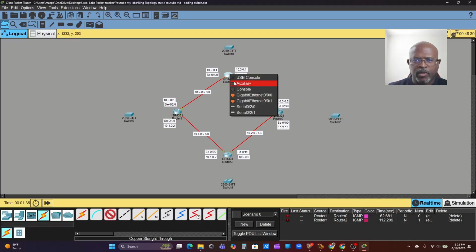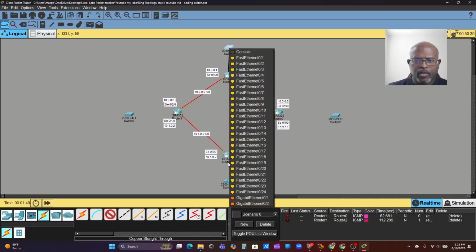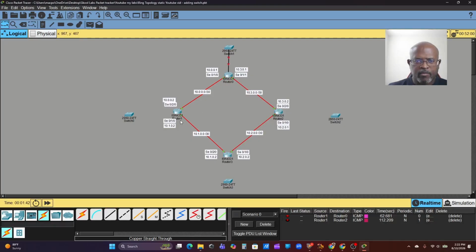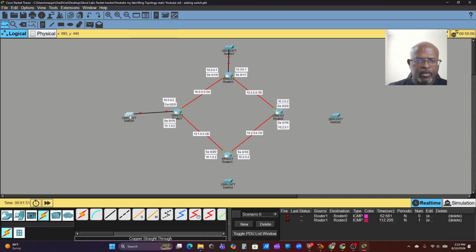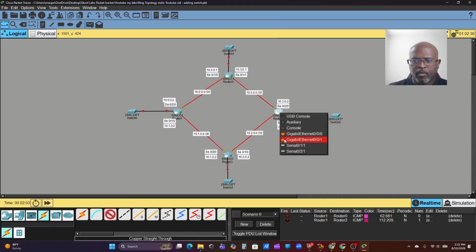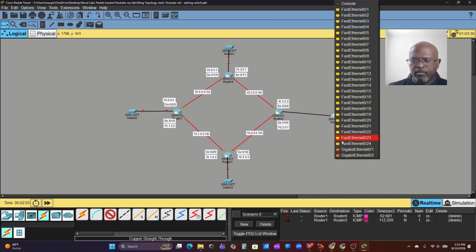Let's go with GigabitEthernet 0/0/1, and we'll just match it on this side, just to make it easy to remember. Same thing here, and the last one.